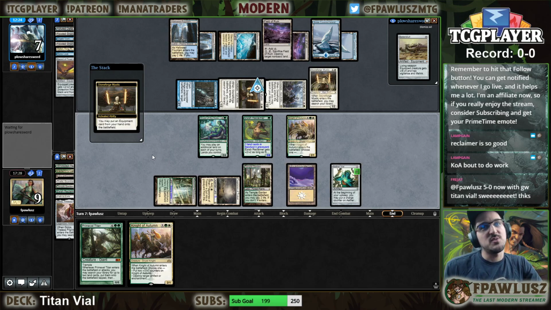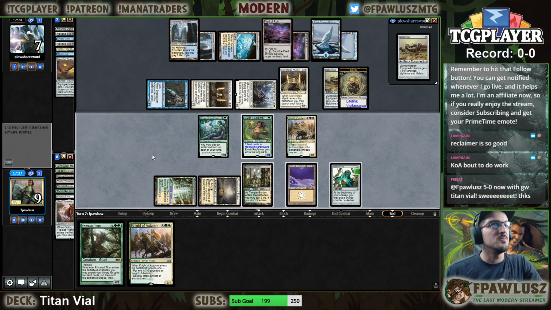Five-oh now, we win, White Titan Vial. Sweet. Alright, sweet, Fridget. Awesome. Awesome to hear that at least somebody's doing well with the deck, right?